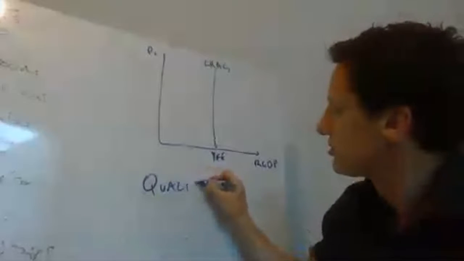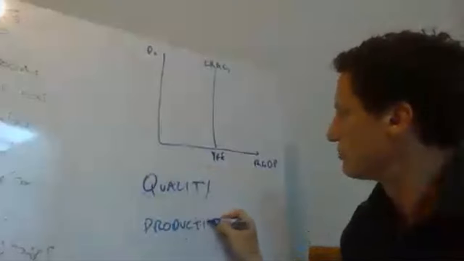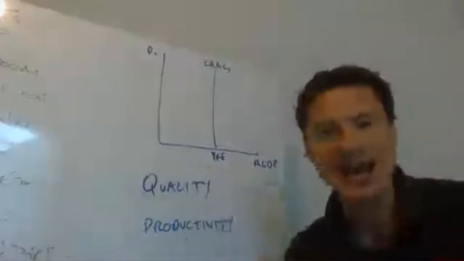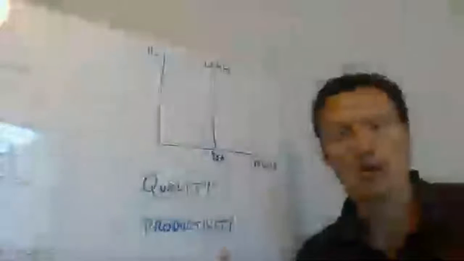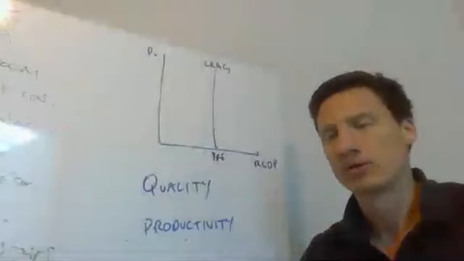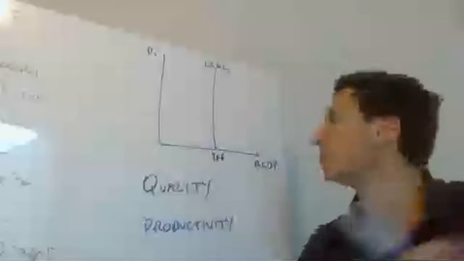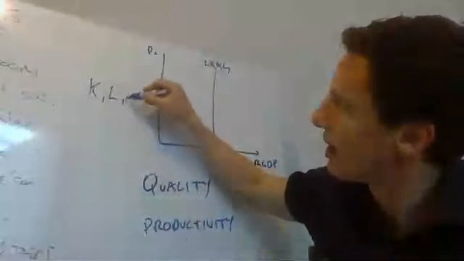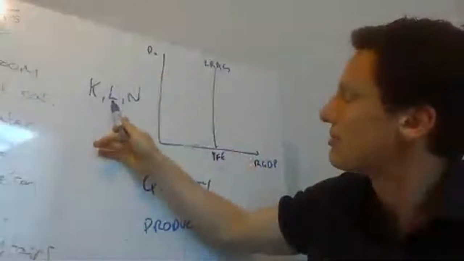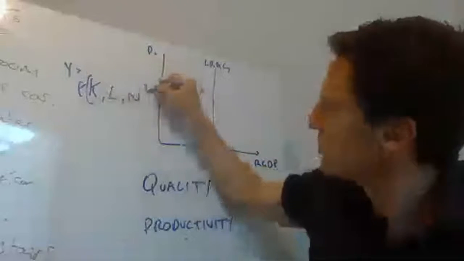It's the quality or productivity of resources. Those resources, again, are land, labor, or capital. It doesn't matter what order you do them in. In fact, normally you would do it capital, labor, land, for those of you that care about this sort of stuff: K, L, and N. Capital, labor, and land, and income is a function of those things.